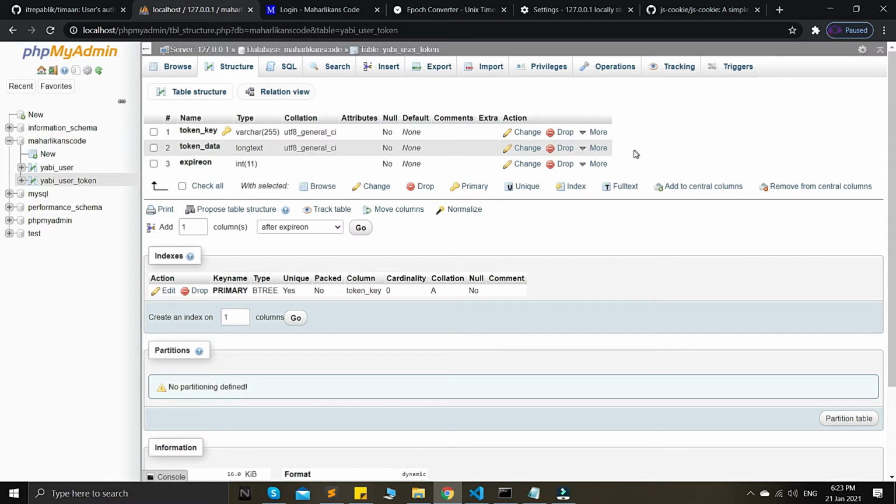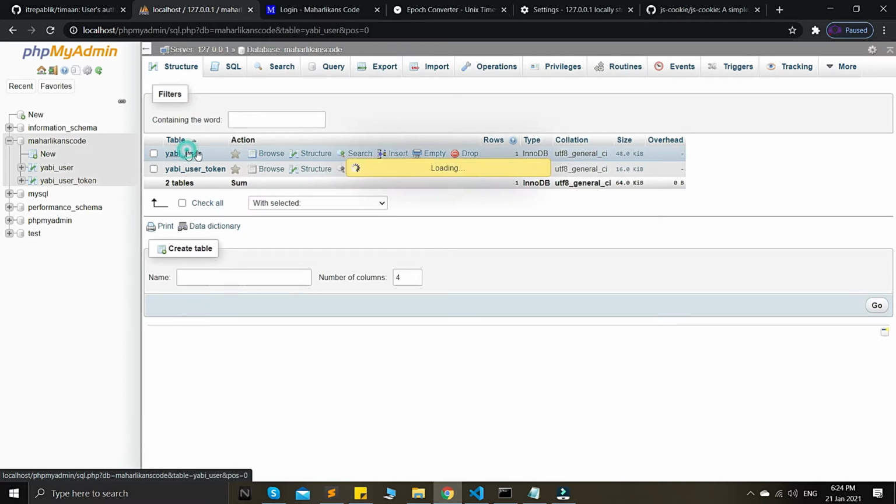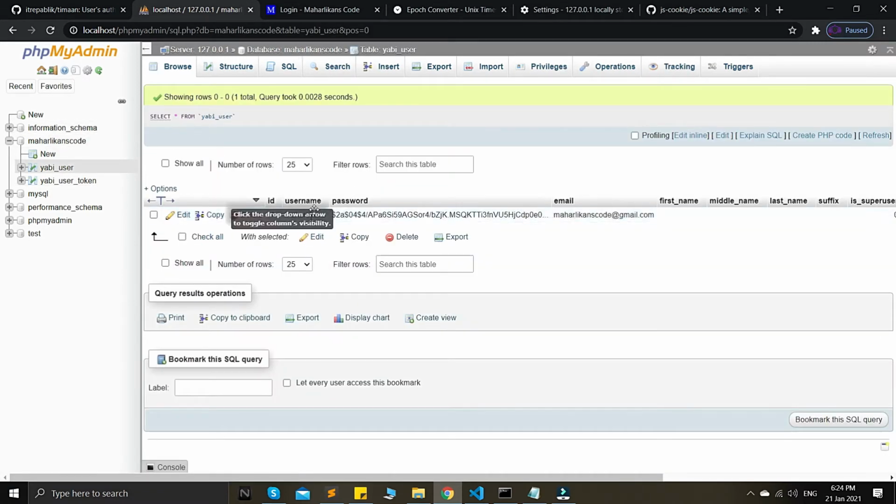So we all have the power to develop, as a developer or software engineer. Okay, guys, too much talking. Sorry about that. I just wanted to give you an overview of what we're going to do with this login. We have done the registration part, so we can now insert into this table the Yabi user, with this Maharlikans username and of course the password.